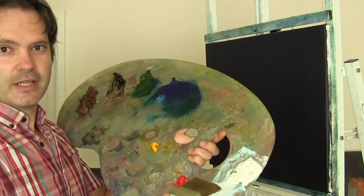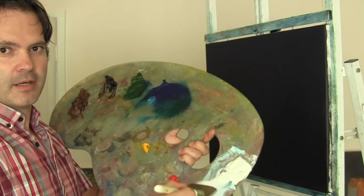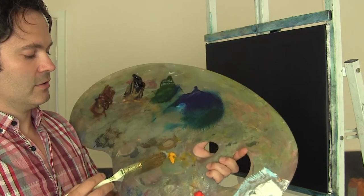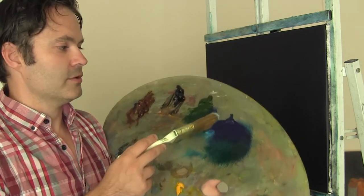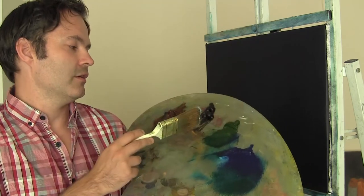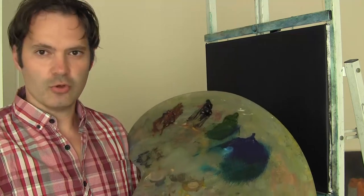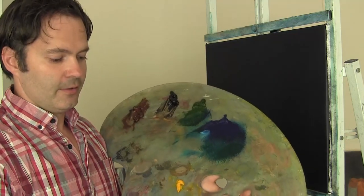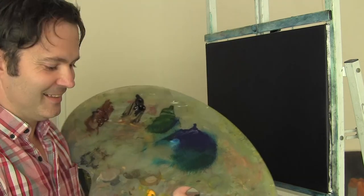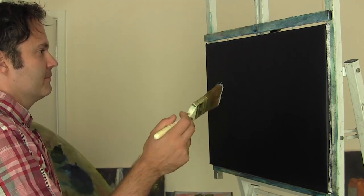I've got some titanium white, which I'm just pulling out here, tapping into my 2-inch brush. I've got some vermilion red, some cadmium yellow, some phthalo blue, sap green, Van Dyke brown and dark sienna. So it's quite a small palette of colours. Well, the palette's not small, but the amount of colours we're using is small. So I'm just tapping my bristles to get an even distribution of colour.